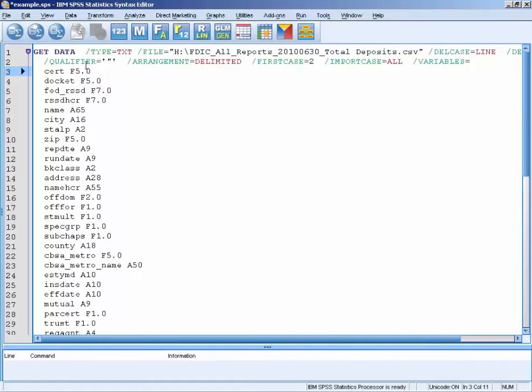So this F, and I know at some point I remembered what F meant. I know it's for a number, so it's going to be a numeric variable starting off at 5 wide. This number doesn't matter. It helps with the column width some, but it doesn't really matter. This is how many decimal places, right? So you can have 1, 3, 8.